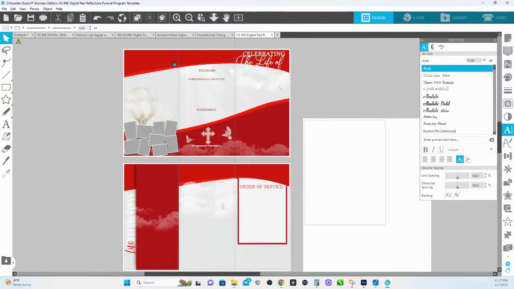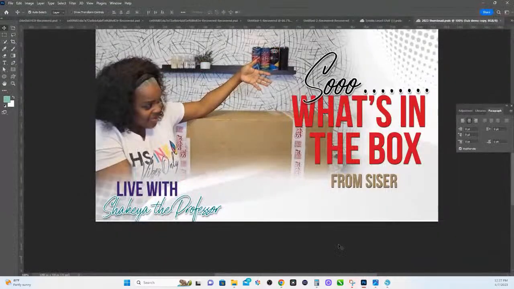But this is just kind of that layout of a trifold and where things would go and stuff like that. So someone asked before, do I have any obituary ones? I have these. I don't necessarily have them in Photoshop. I know some of you guys want them in Photoshop. I'm not a Photoshop gal like that. I mean, I do design in Photoshop.